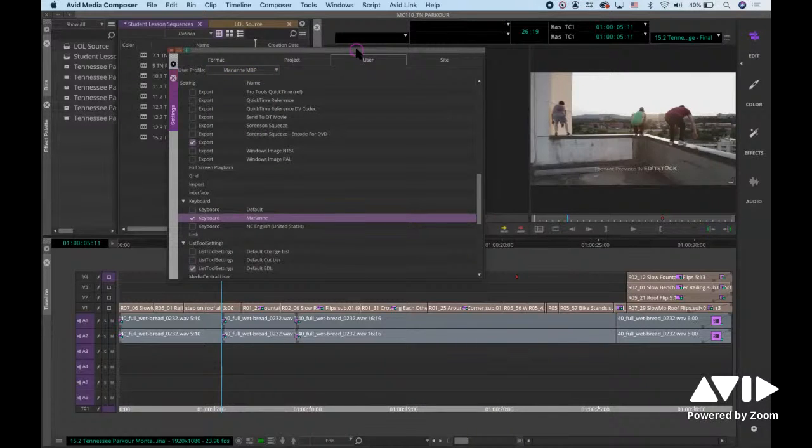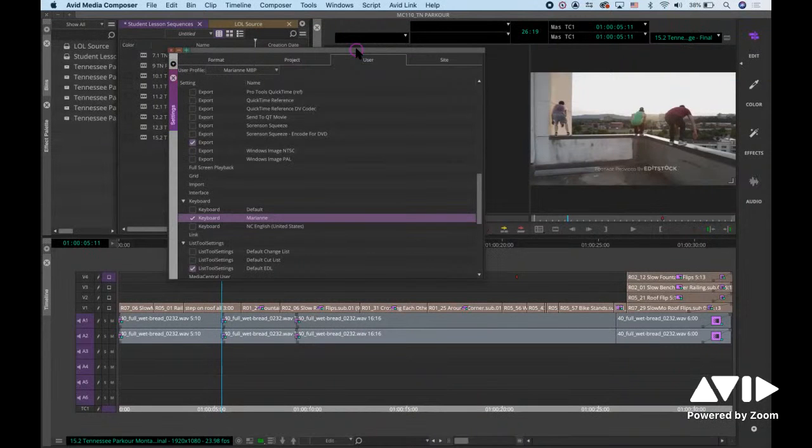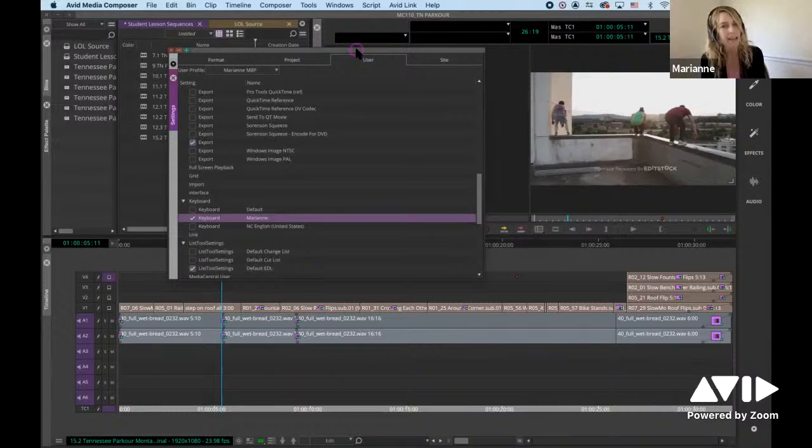I have a question that came in. The user is using Media Composer at home and their school has a different version. So they tend to have an issue when they're trying to import their export settings. Any advice? Yeah, have 2 user sets. If you're doing a tiny point release, like I just upgraded to 2020.9 from 2020.8, I just do the update user profile. If you're on 2020 at home and at school they're on 2019, you're going to want to create 2 user profiles, one for school, one for home, and just have them handy on a drive. But that's the best you can do.